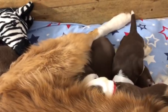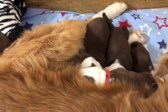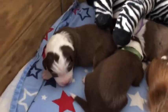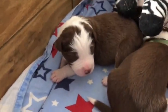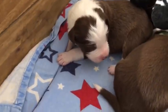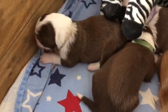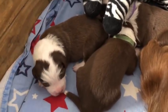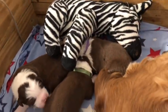So probably another week and they will look different again. Obviously then their eyes will be open, their ears will be standing up a bit more, but they're gorgeous little faces. They're getting more fluffier now. Their coats are really quite thick. I've got hairs in my mouth.